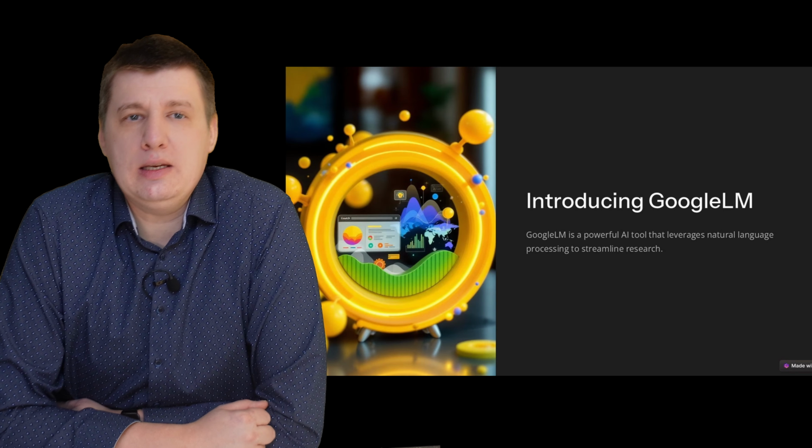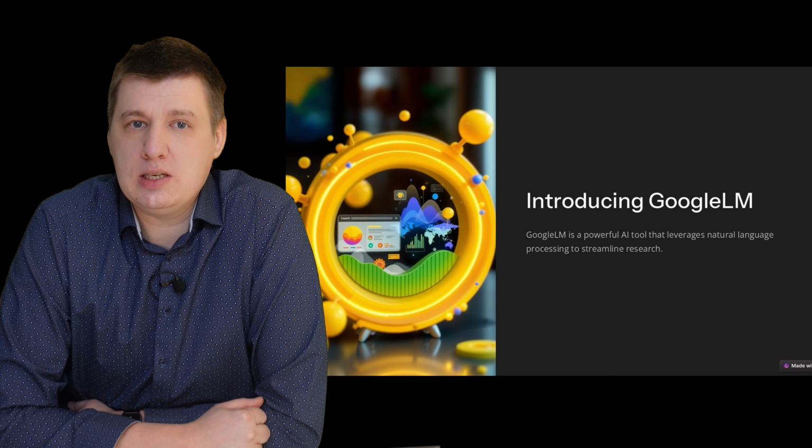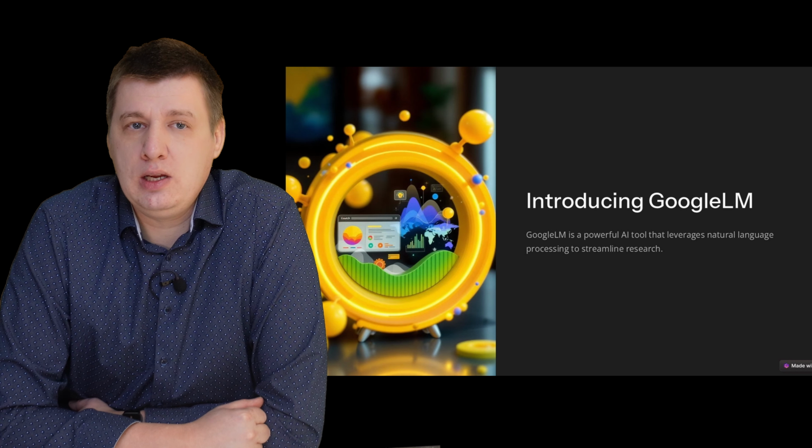By setting up these accounts, you'll be well on your way to leveraging AI tools effectively in your research and learning journey. Many AI tools offer free versions with basic features, and Google LM is a fantastic option for getting started with AI-assisted research. It helps streamline your research process and offers in-file suggestions that can lead you to relevant information quickly. Google LM, short for Google Language Model, is a powerful AI tool that's designed to assist users in their research and learning endeavors. It leverages advanced natural language processing techniques and streamlines the search process, making it easier for users to find relevant information quickly and effectively.